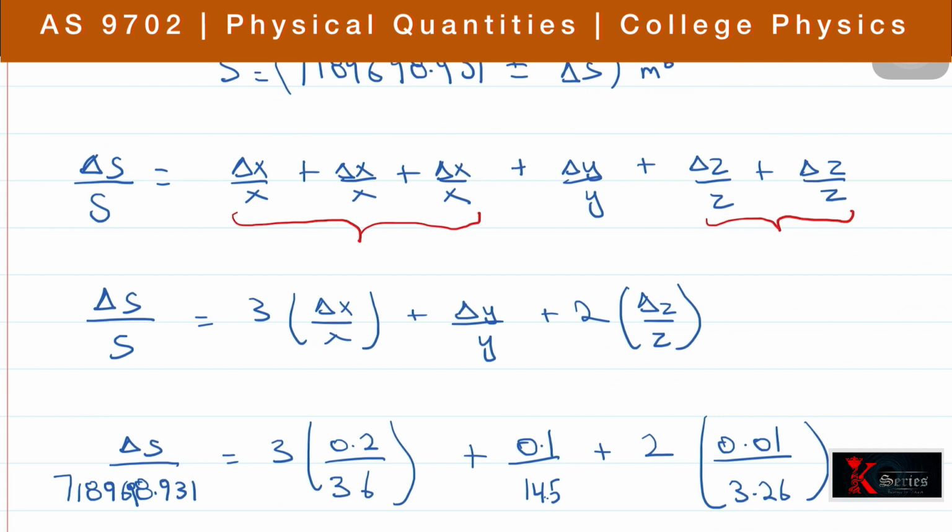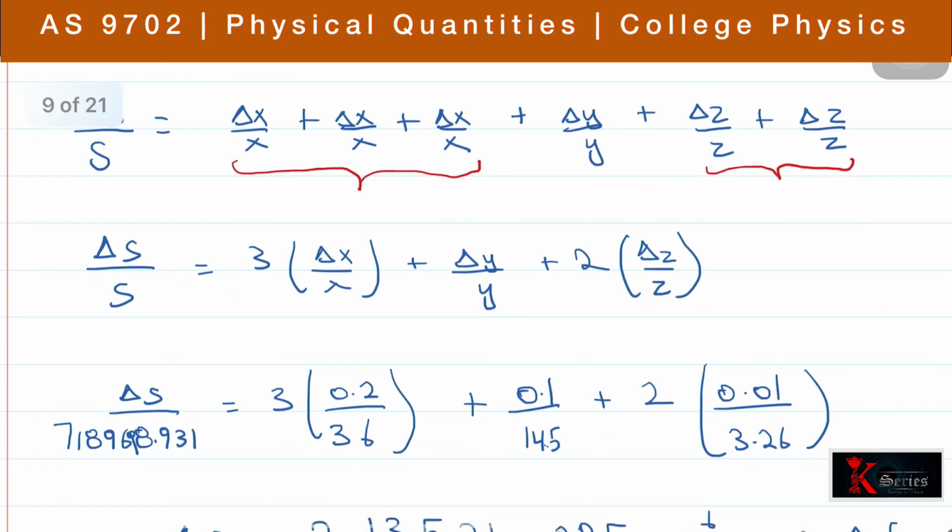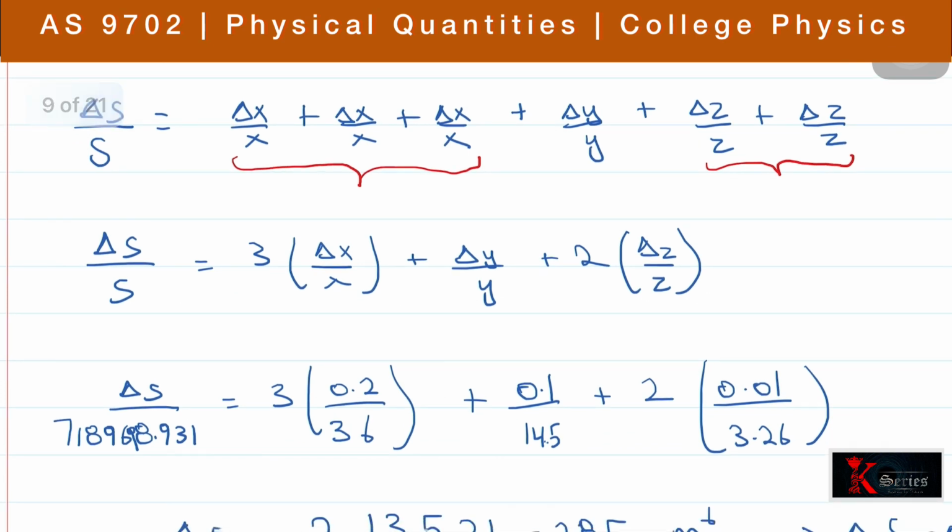because we always multiply the power with the fractional error in x, right? So the fractional error in x was change in x upon x, right? The absolute error upon x, right? So we take this and multiply it by 3, and similarly we take the absolute error in z upon the true value of z and multiply it by 2. This is how we write it, and then we solve it. We basically add all of these values, and then we multiply it by the true value of s. When we multiply it by the true value of s, we are able to find the absolute error in s.